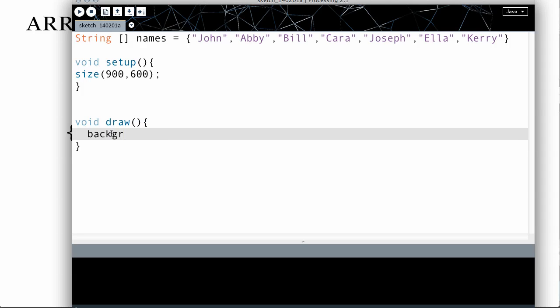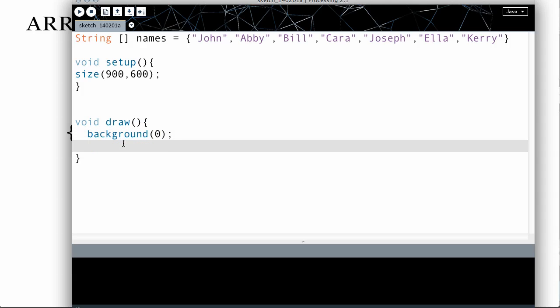In the void draw, I'm going to put in a background and put in the number 0 in the parentheses. That means it will draw black. If you recall, 255 is white, and you can do any number in between to get a shade of gray. And if I want to draw a piece of text, I can just say text, open parentheses. Now how this normally works with text is if you put anything in quote marks like "hello users," then we'll put a comma and the XY location of where this is going to draw: 50 pixels over, 100 pixels down. So those 3 parameters are all we really need.